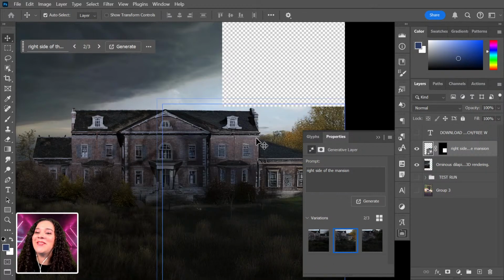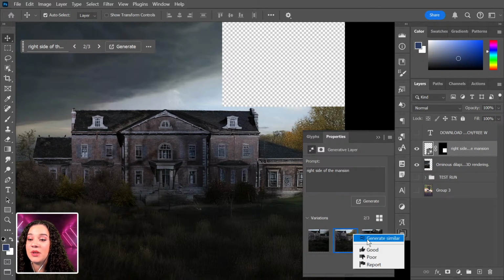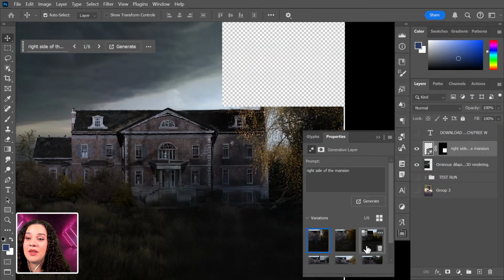Like I said, sometimes it's hit or miss, but there is an enhance detail button now, and you can also come in here to something that I've actually been employing often, and that is generate similar. So if you find something that you really like, and you're like, okay, I really like how this one went, and I definitely want to tell it to generate similar, I think that is a really great addition to generative features within Photoshop that is maybe a little more similar to how Firefly works. I like that, actually. That's actually really cool.